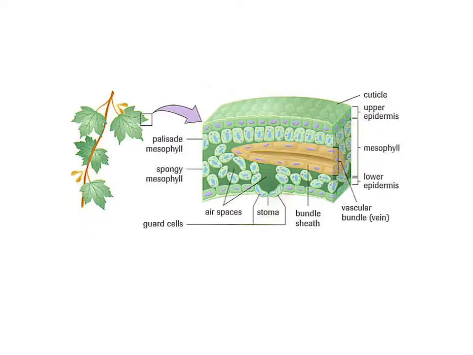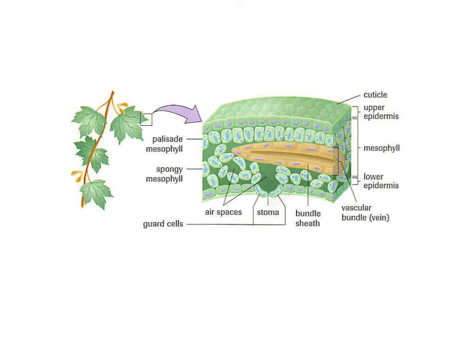Now, just to let you know exactly where these different processes are occurring, here we have the plant leaf. If we take a section of the plant leaf and blow it up here, we have some layers to the leaf. Most of the photosynthesis is taking place in these mesophyll cells. We have the palisade mesophyll, which are in a squeezed together row up here, and then more spread out with some space in between them are the spongy mesophyll cells. But the mesophyll cells are the ones that are carrying out the photosynthesis.